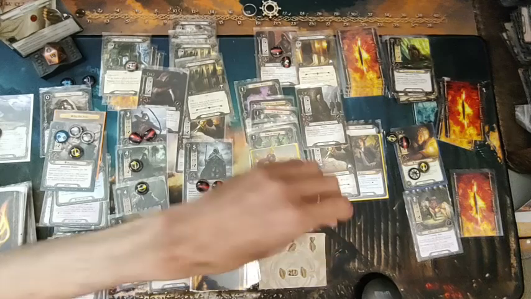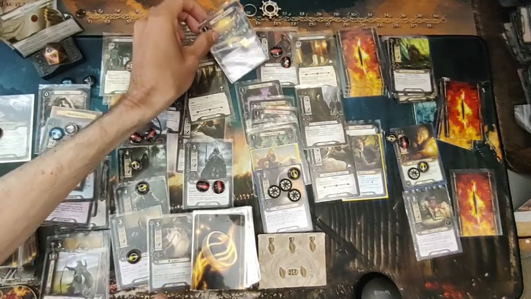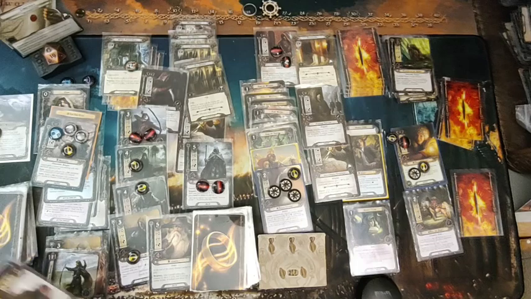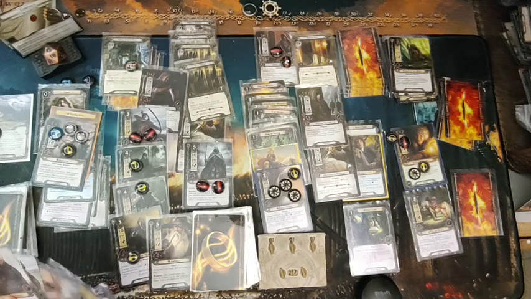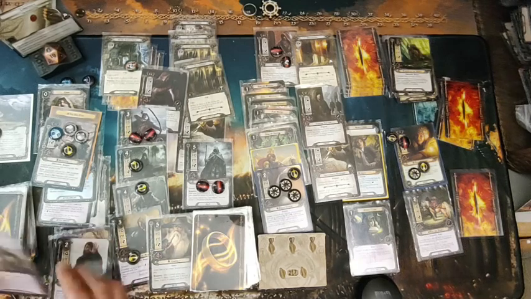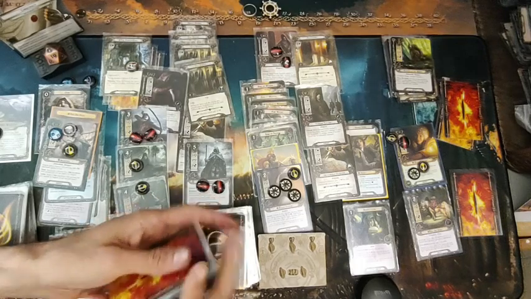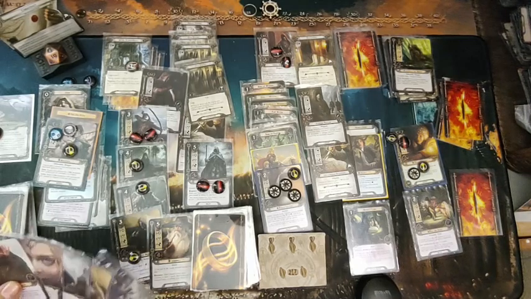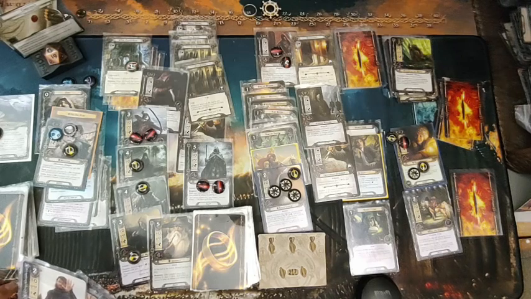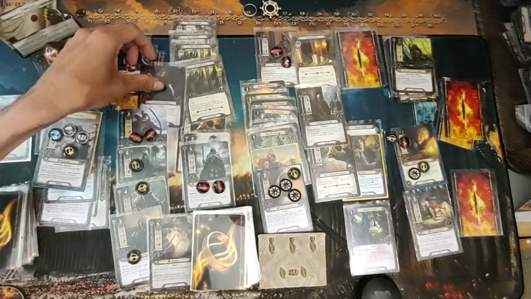Put a Song of Wisdom under Rosie. Another Song of Wisdom under Rosie. Play a Ranger Summons. Raise our threat by one, two resources. Now we're going to play a guardsman. We're going to say that this bandit cannot attack us.